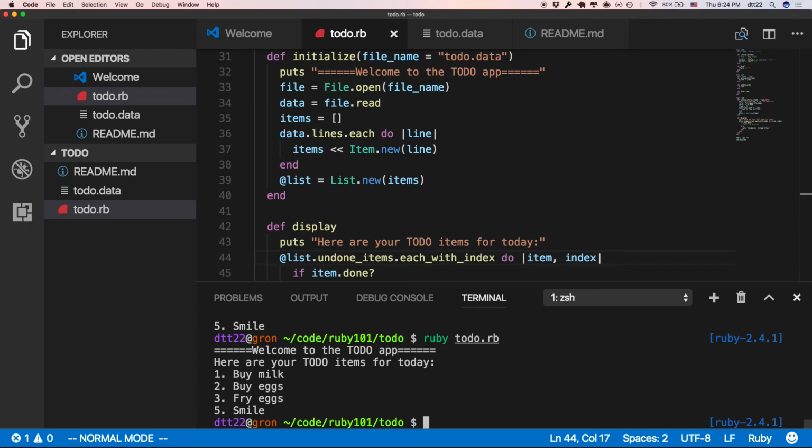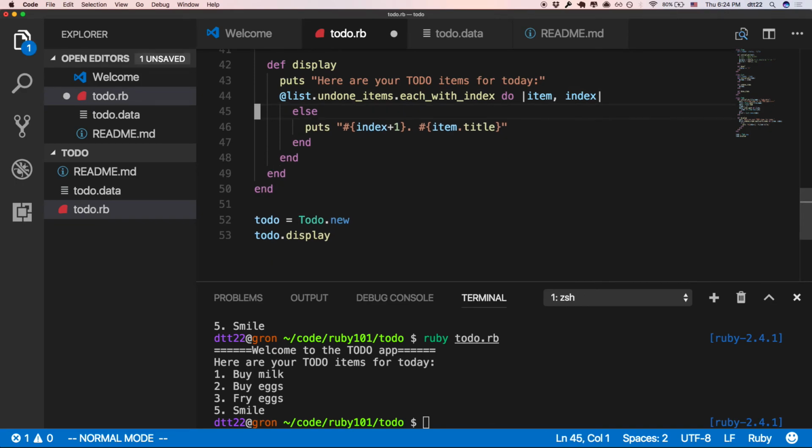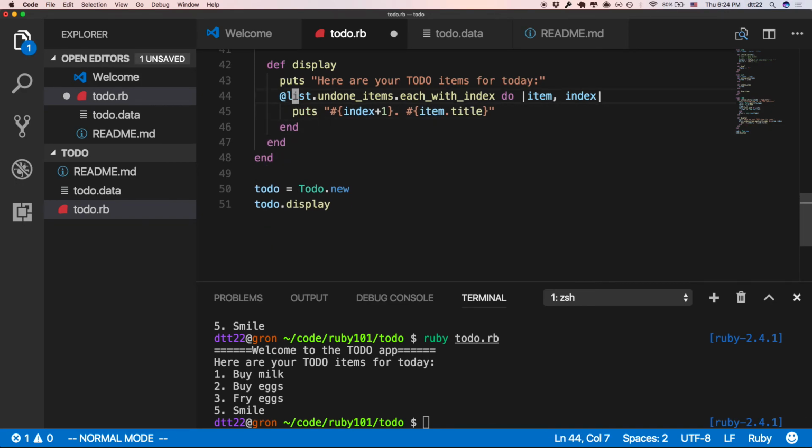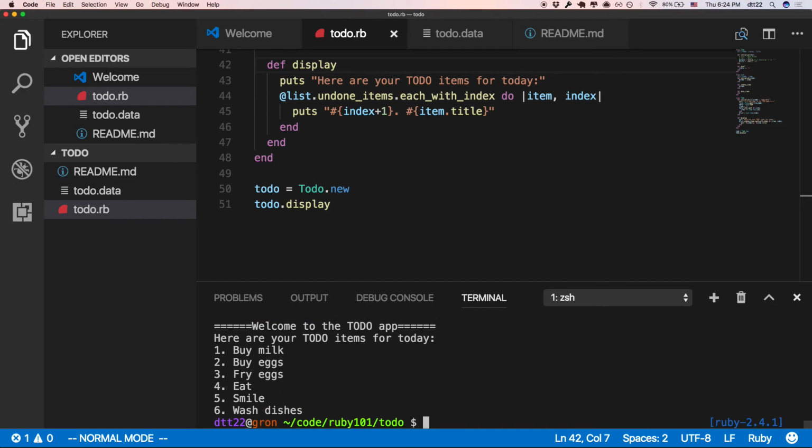Same, right? But what I want to do is, everything is already undone, so delete, delete, delete, delete. Is that okay? I want to print only the undone items. But right now I print everything.